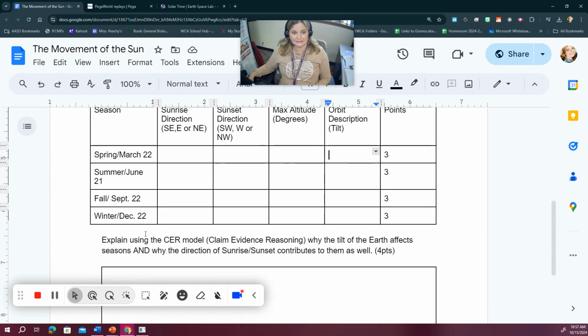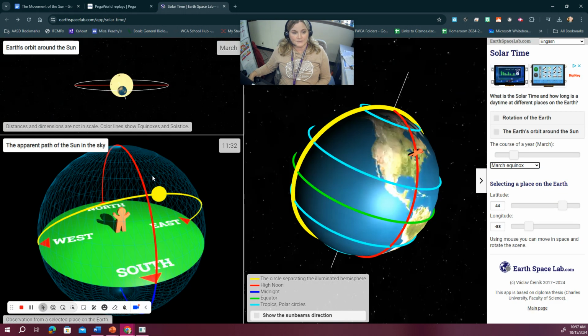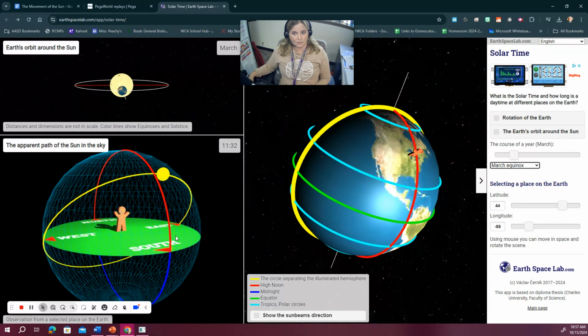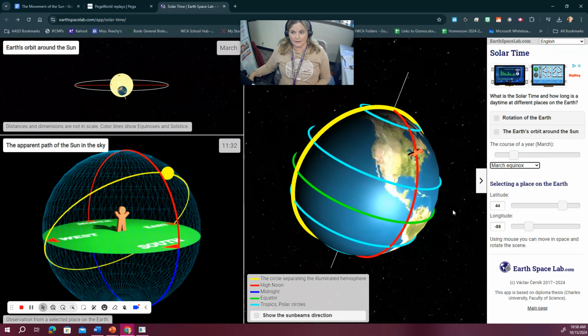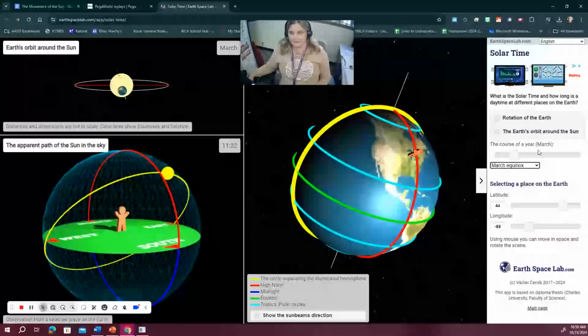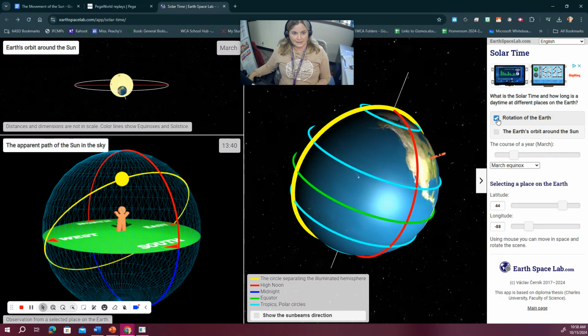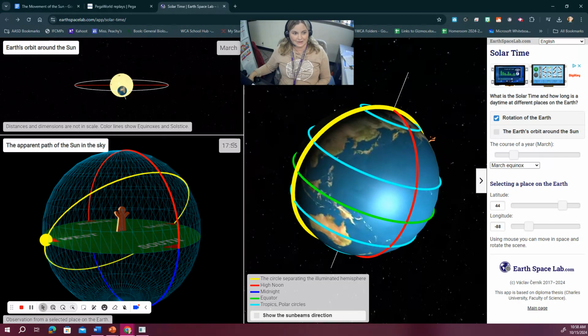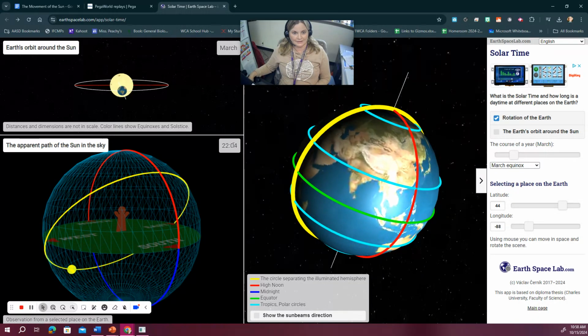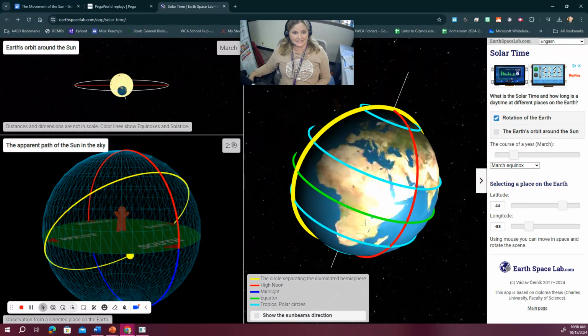Okay, and you're going to complete that for summer, fall, and winter. Another thing to note is how long the sun spends in the daylight portion of the sky from season to season. You can almost see the hours go by here, but how long is the daylight portion?